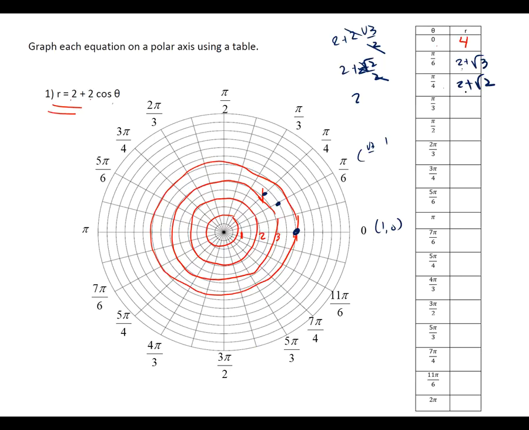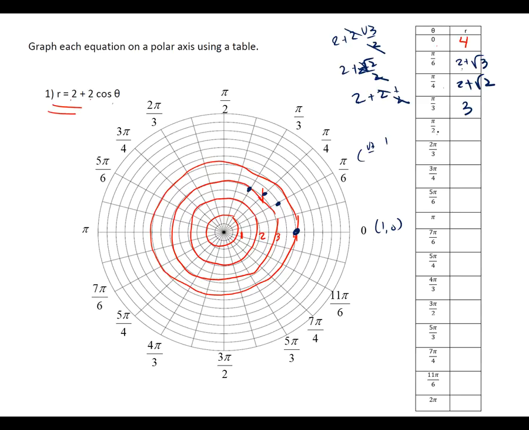Alright, what's the cosine of pi over 3? 1/2, so that one is at what? 3, right? That was exactly at 3. You can kind of see that it looks like we're making a curve that's starting to go inwards. Okay. Alright, there is a spiral. We didn't see the spiral, but there is a spiral. All the ones we saw before.